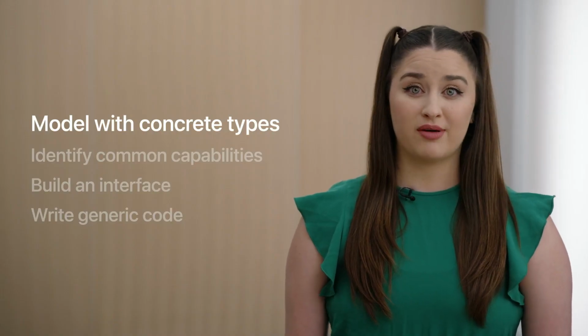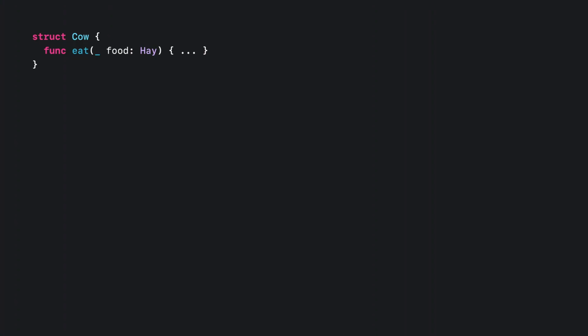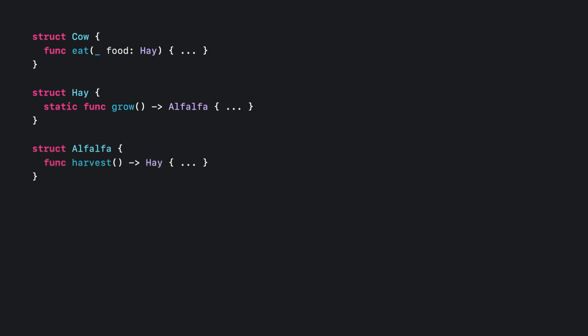So let's start by writing some concrete types. We'll start with one struct called Cow. Cow has a method called eat, which accepts a parameter of type Hay. Hay is another struct. It has a static method called grow to grow the crop that produces hay, which is alfalfa.